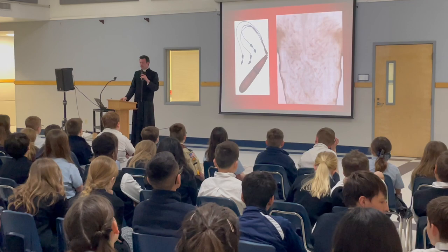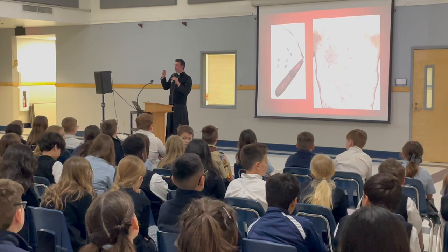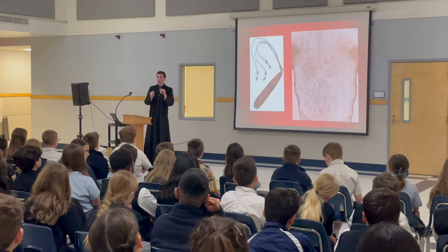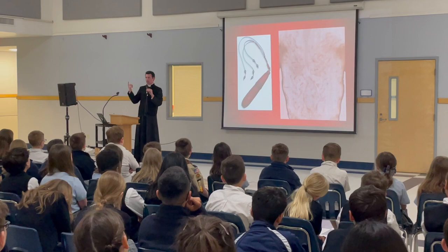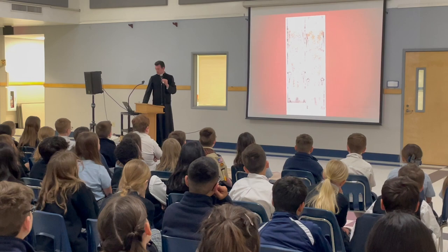And we see in the Old Testament, it described that they were only allowed to give a certain number of lashes. But we see that Jesus gets double those. What we can discover from the Shroud is that there are 122 of these marks right throughout the body, from head to toe. These are the outlines of what's been discovered from the Shroud.